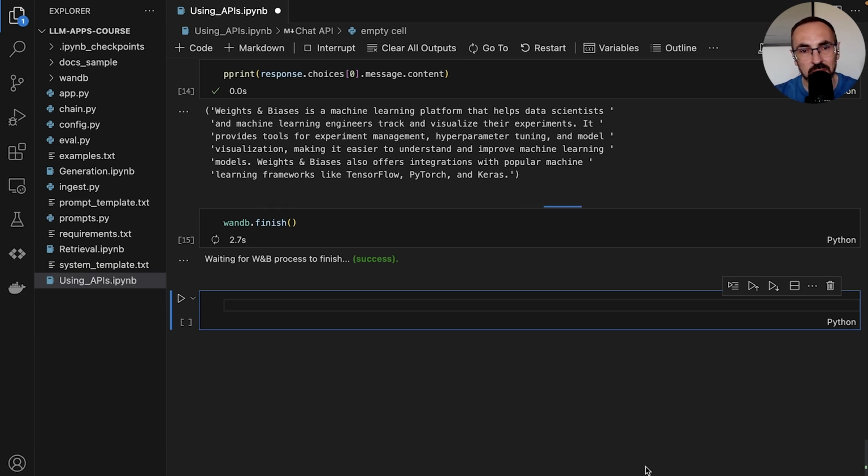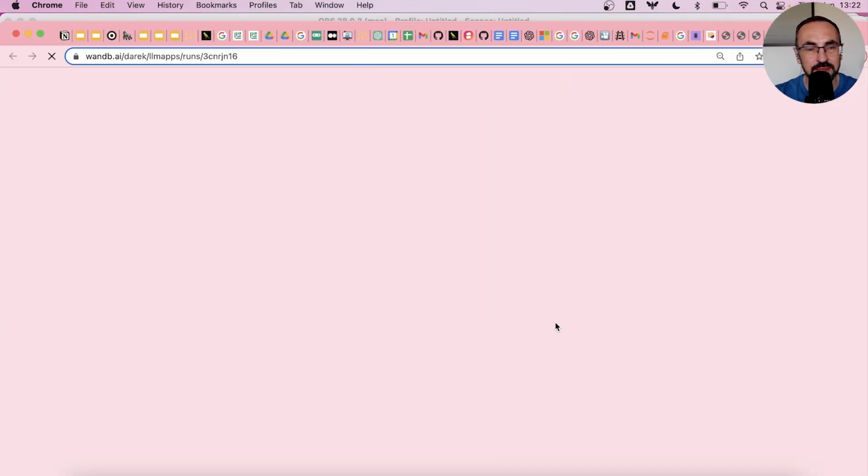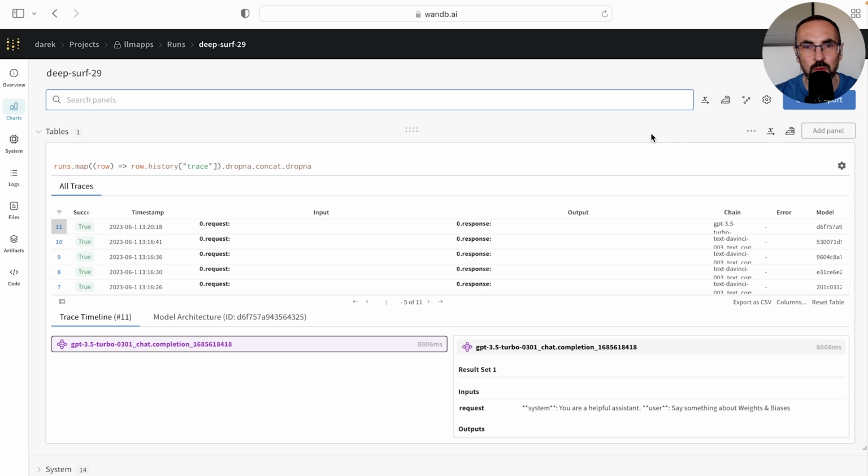So now let's finish our Weights and Biases run. As you play with this notebook yourself, I encourage you to click on this link, and we can actually do this together. When we click on the link to our Weights and Biases run, we can see a log of our experiments. We've generated a bunch of calls to the OpenAI API.